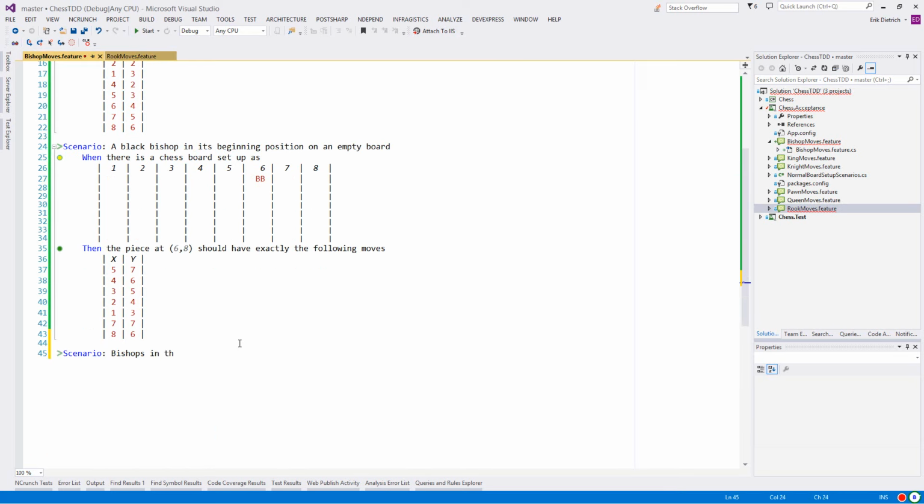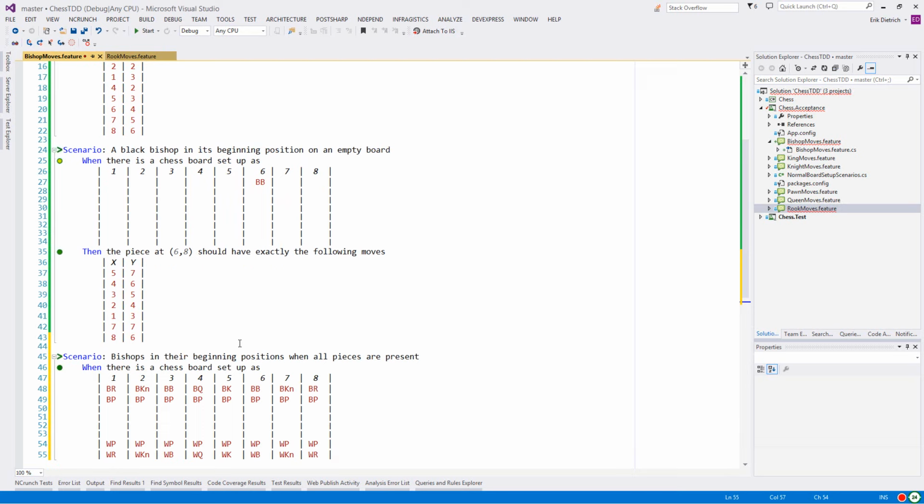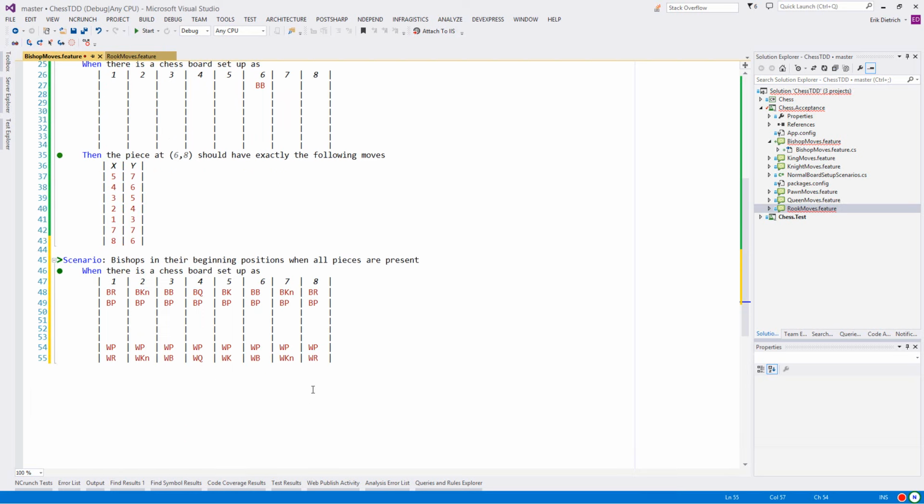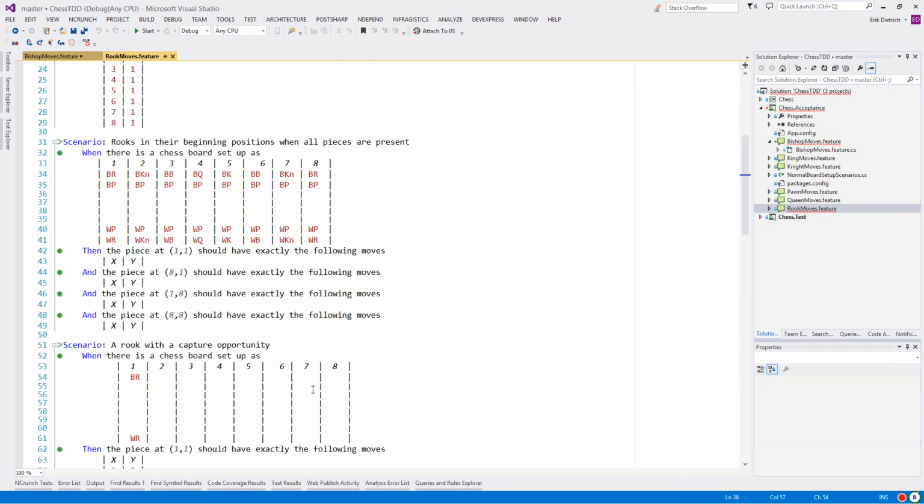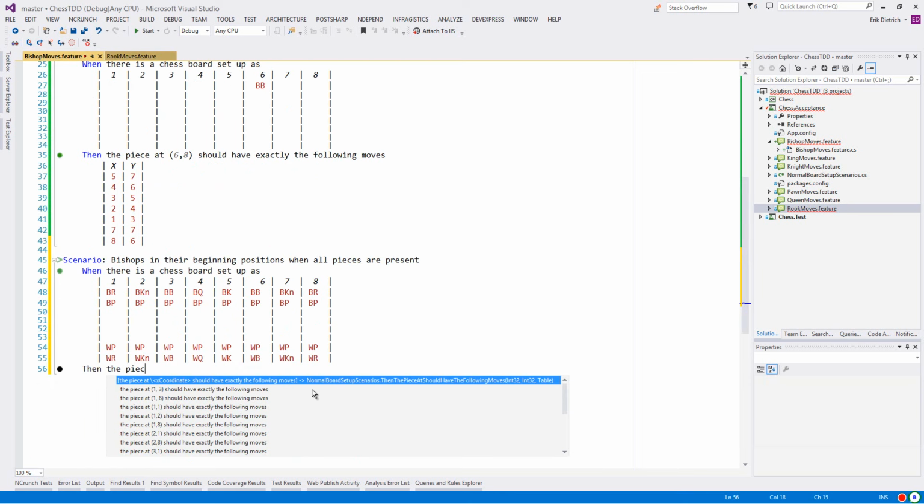So next up, following the same basic pattern of these features, let's see what happens when we set up the first move of the game. What I would expect is that in the first chessboard, you've got these 4 bishops, and none of the bishops should be able to go anywhere. So that's going to be an easy enough test to type out by hand. I'll just say that the piece at, I think, is 3-1.